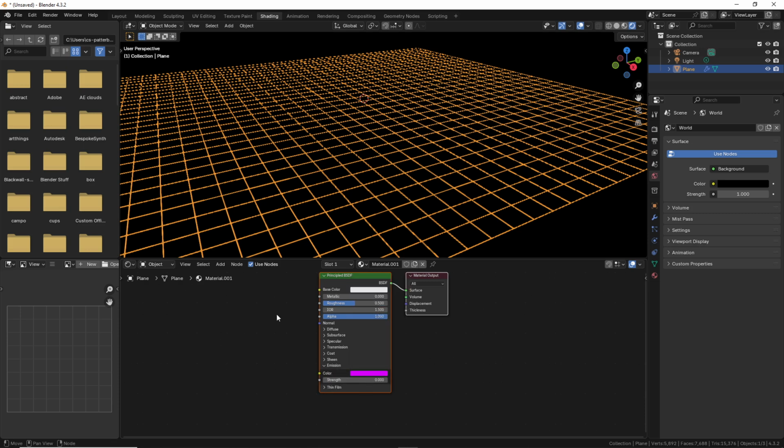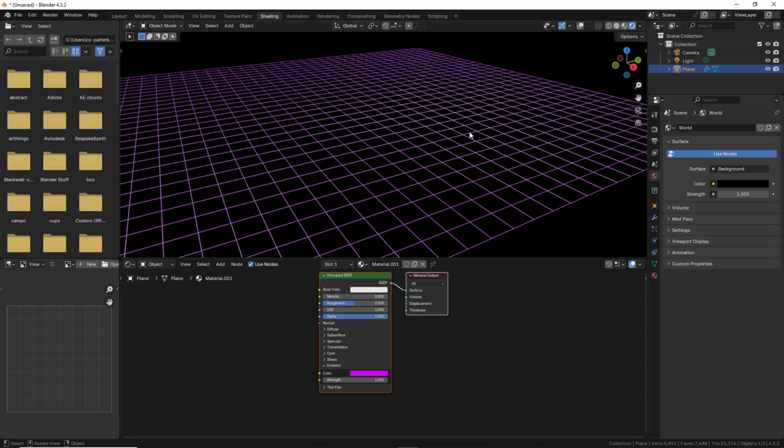You can change it to whatever you want, but if you're going to have a 1980s grid, it might as well be purple. And we can't really see it properly because it's in the orange bounding box to show us that it's selected. So we'll just turn off overlays, and so we see our purple grid right there.